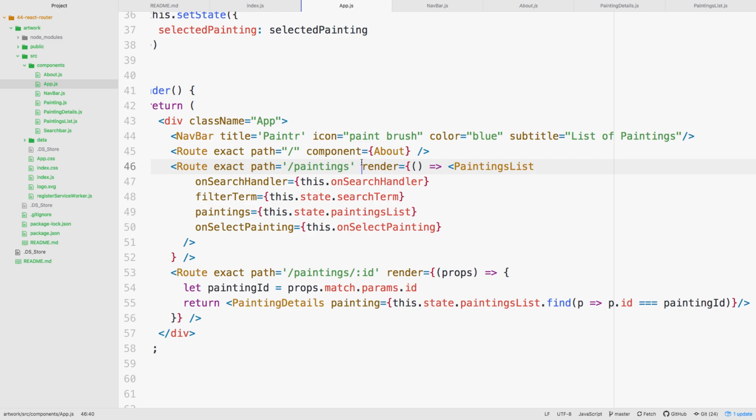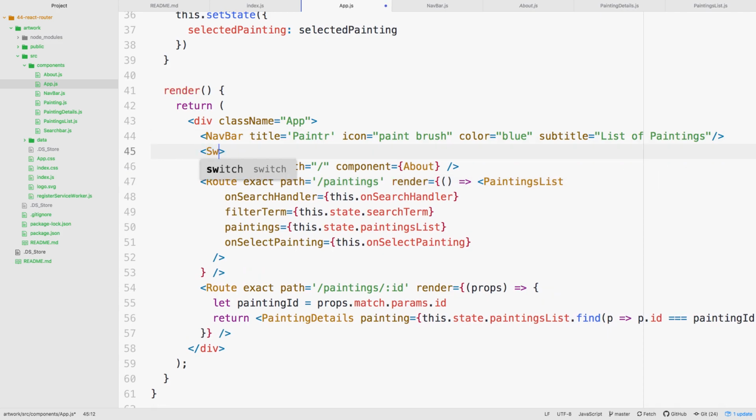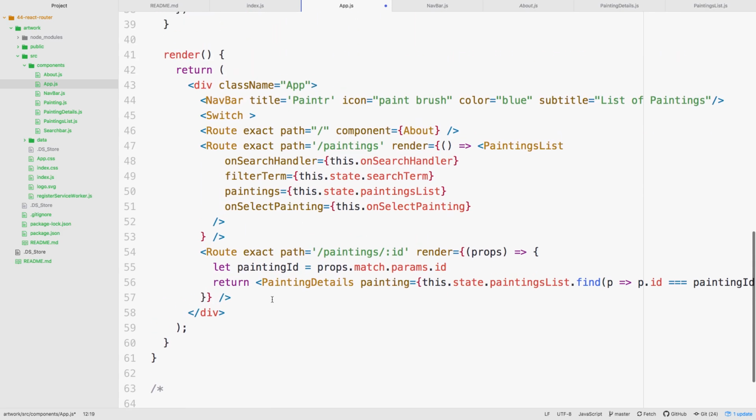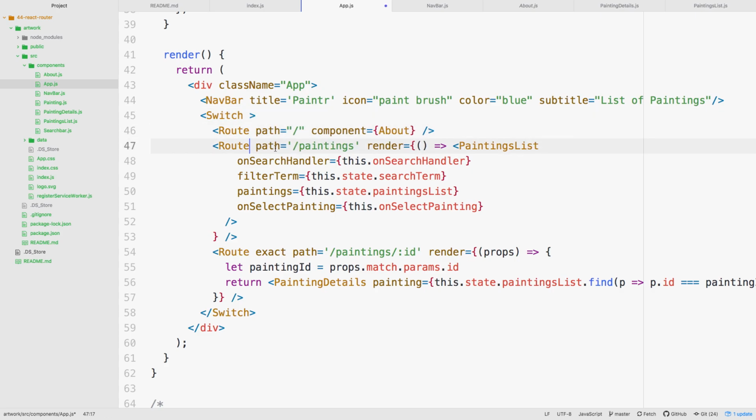An alternative, which I was going to show you guys in a few minutes, but I'll just show you now, is you can wrap all your routes in a Switch component. So Switch also needs to be imported from React Router DOM. And Switch means you can wrap all three of your routes inside a Switch component. It works in practice the same way as a switch statement does. It will now only ever render one of these routes. So the benefit of this is you now don't need exact, but you do have to be aware of your ordering. So you typically want to go most specific first to least specific.